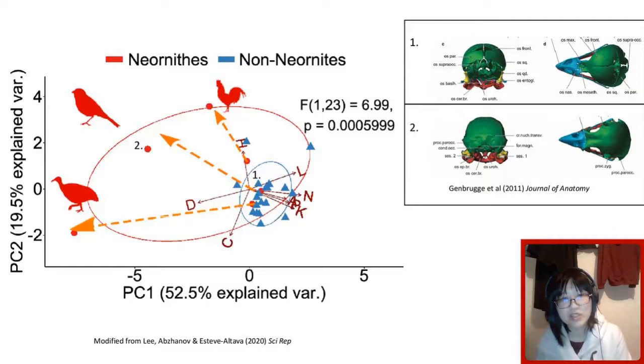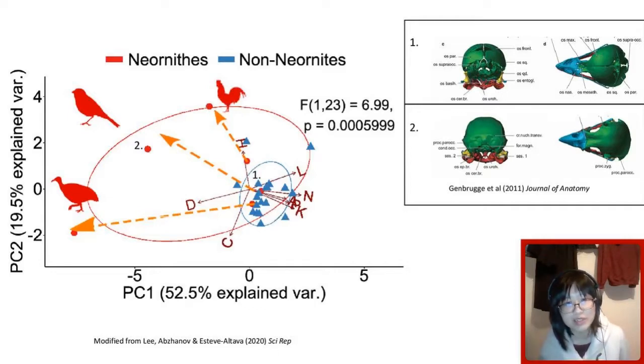Besides adult birds, we also include some juvenile birds and show their ontogenetic trajectories to their adult forms as those orange arrows. We found that juvenile birds tend to have a topology closer to non-avian dinosaurs and pseudosuchians than their adult forms, in terms of the density of the connections and the number of cranial bones. As an example, I labeled the juvenile medium ground finch as 1 and its adult form as 2. You can see from the images above my head that some cranial sutures are present in the juvenile, such as the frontal-parietal sutures, and these sutures are fused in the adult form.